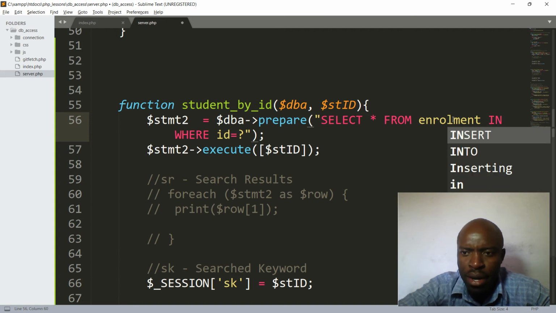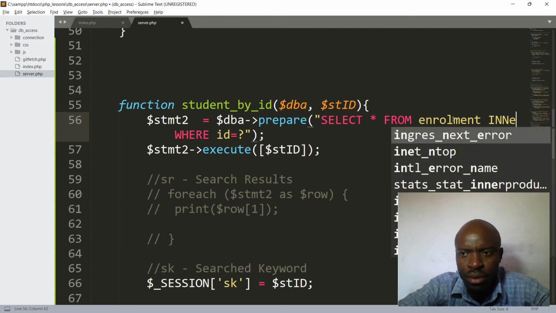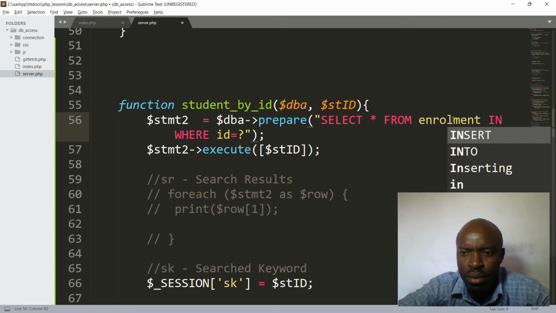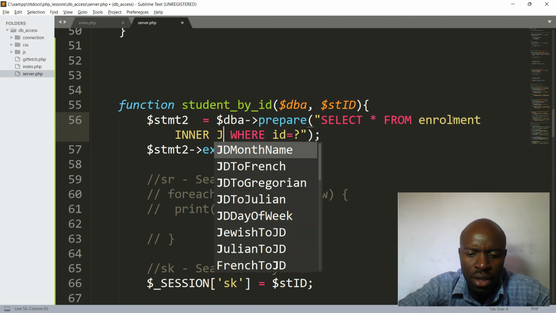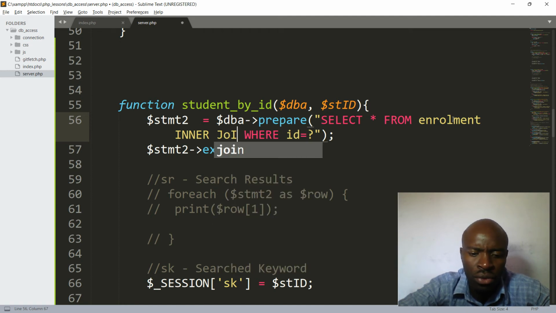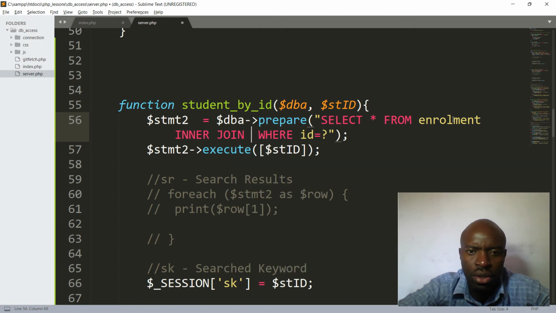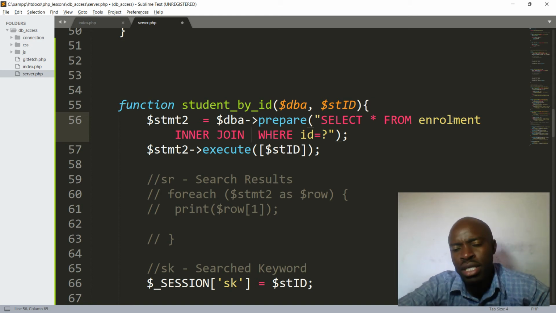inner join. Select all from enrollment, inner join student.